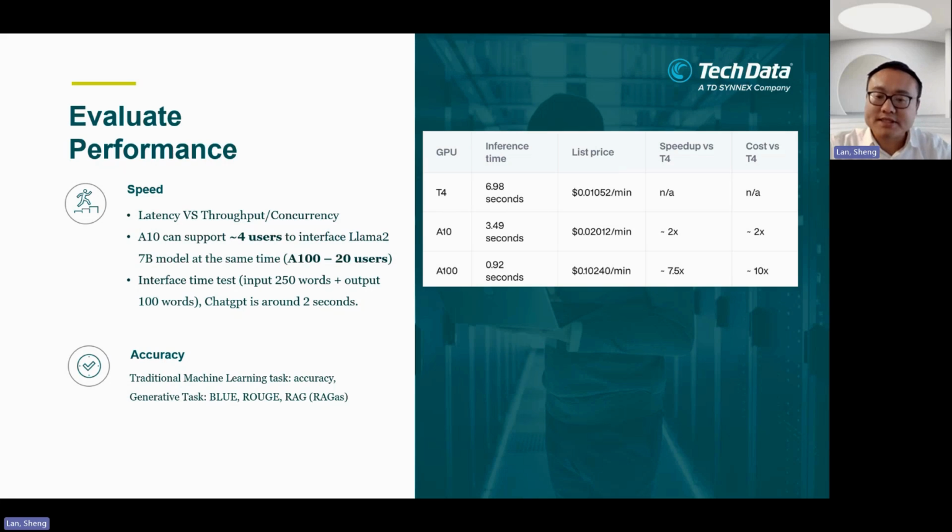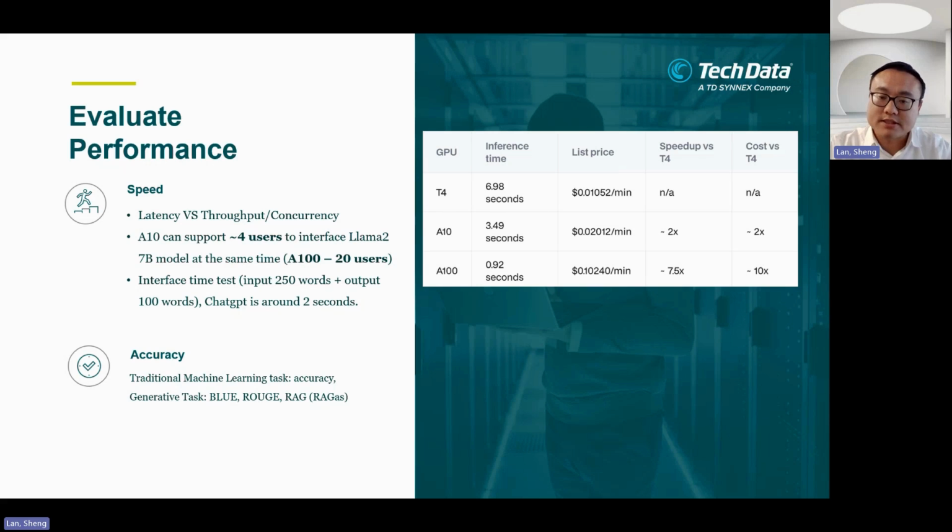The other part will be the speed of this interface. And when you talk about speed, there will likely be low latency, and also there's a trade-off for concurrency or throughput. What I mean by the trade-off is, basically, if you want high throughput, that means your model will handle multiple requests at the same time.